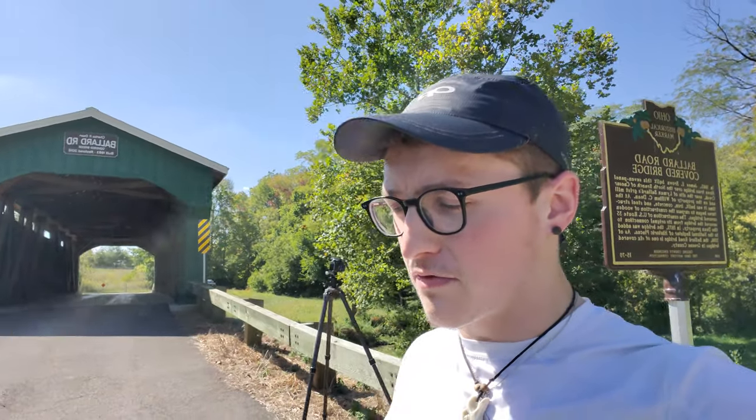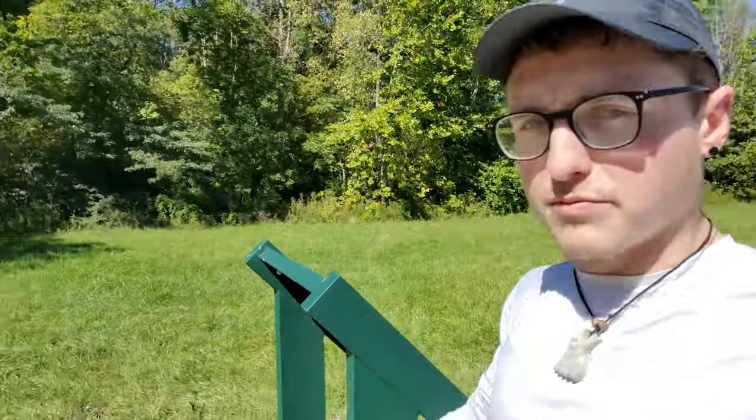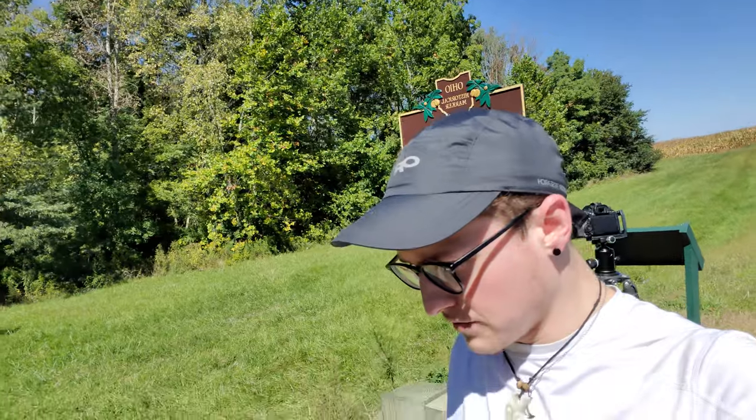So I'm just going to get to work on it and see what the bridge, if I want to get all deep here, really speaks to me and the right proper way to photograph it. I think the first way to start, because this is an open straight road, is to do one dead on from this angle and vice versa. And from there, I can probably jump off in the grass right here and get some angled shots. It actually crosses right over what looks like a creek over here, which is pretty neat. And yeah, should be a good one. So we'll see what happens.